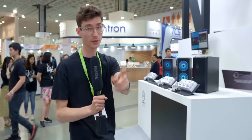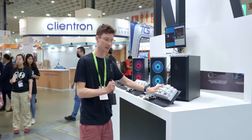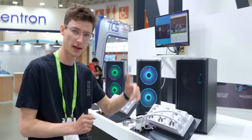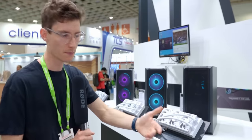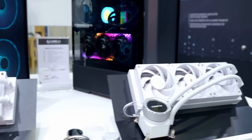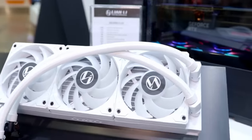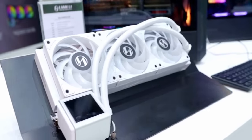They're also updating their all-in-one liquid coolers. I've said many times on this channel that I hate custom radiators partly because they take so long to build. The new range actually comes with the fans pre-fitted, which is pretty cool. It does mean upgrading them is a little more difficult because the three fans are all physically attached and share cabling. But it comes in three different flavors: RGB with plain fans, RGB with RGB fans, and finally a version with an LCD display so you can show video, thermals, and other stats on the cooler itself.